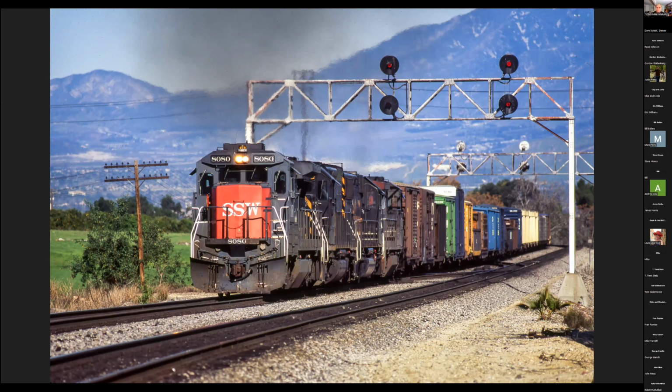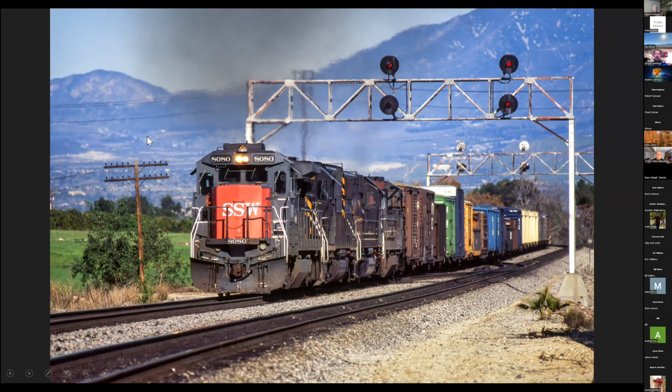And if you look, I don't know if you'll be able to see this, but I'm going to take my little marker here. This is to give you an idea of what kind of a bowl the San Bernardino Valley is. If you look where, let's see if I can get my little marker. Here we go. My cursor is circling a little area that looks like freeways. That is the 15 freeway, paralleled by the Santa Fe and SP lines up Cajon Pass. So that is the opening that takes you to Cajon Pass.